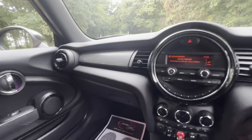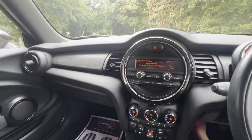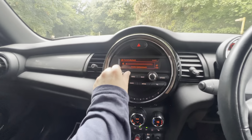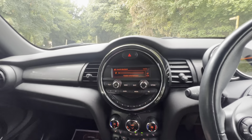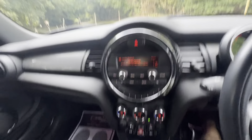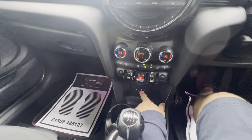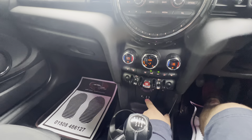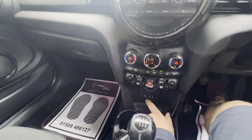It's just turned 97,000 miles. The next service is due in 8,000 miles or March 2023. The options on the vehicle — you've got the upgraded audio, which gets you the Bluetooth telephone and DAB radio. You've got USB as well for your phone, so if you listen to things like Spotify or Apple Music, you can play the music directly from the phone to the car, and also charge your mobile phone.